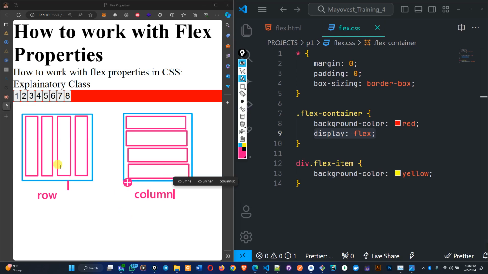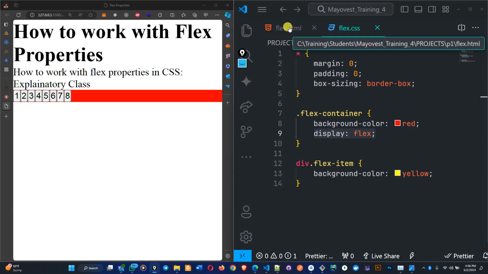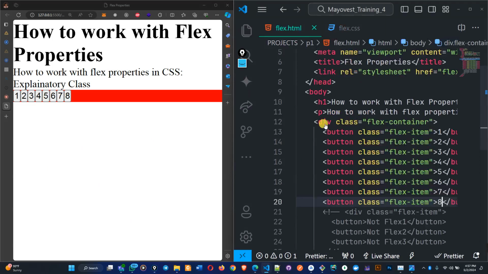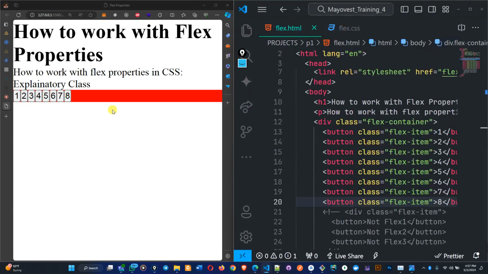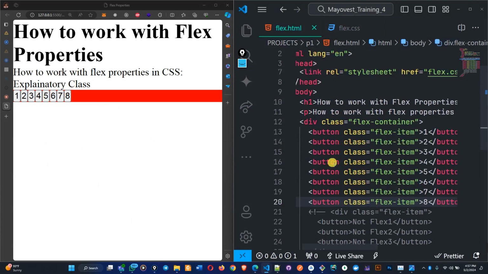So with flex, you can stack your content side by side like this by using the row direction with this flex property, or you can stack content on top of each other like this using the column direction. But before you guys joined, I was talking about what a flex container is and what flex items are, because before you can start applying some of this flex property, you need to understand what a container is, and you need to understand what items are.